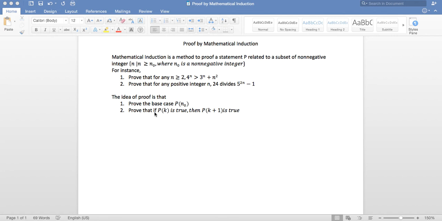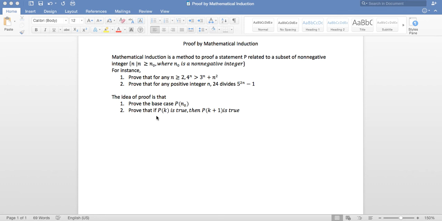Then you need to prove the following statement. If for integer k the statement is true, then for the next number the statement is also true. Please understand this step is: if k is true, then you can prove k plus 1 is true. Now, if you combine these two cases, the second step basically says if this one is true, the next one will be true for sure, then combined with the first step, you have a starting point. For example, your starting point is 2.